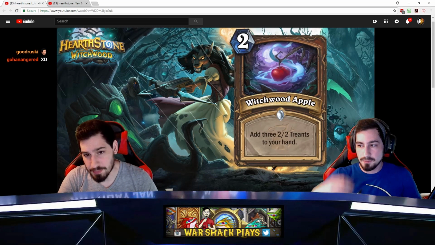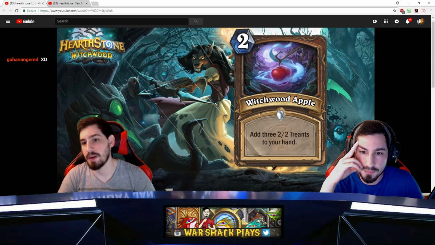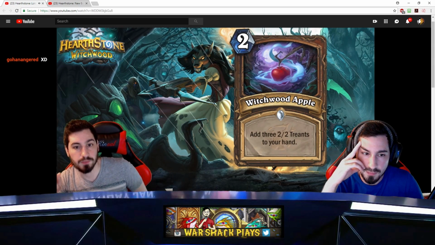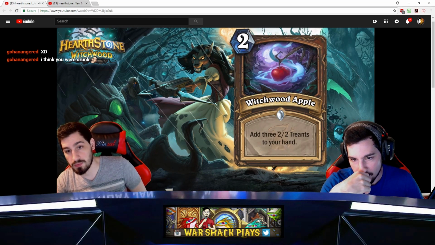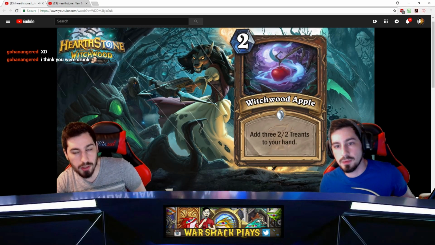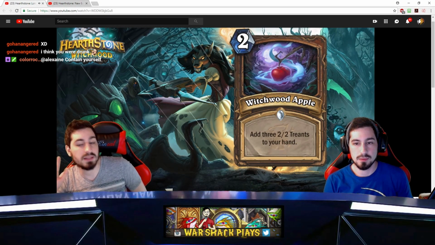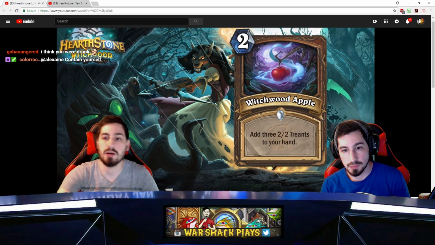You'd probably see play in some form of token druid, obviously. But I think it's dependent on if those 2/2s cost 1 or 2. If they cost 1, this card is amazing. Cost 2, this card sucks. Okay. Kind of, it's a slower card, but not a bad card. Not terrible. It's not great. You're right. It's only great if the Treants cost 1.